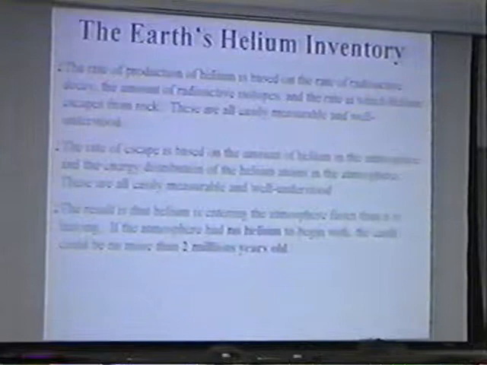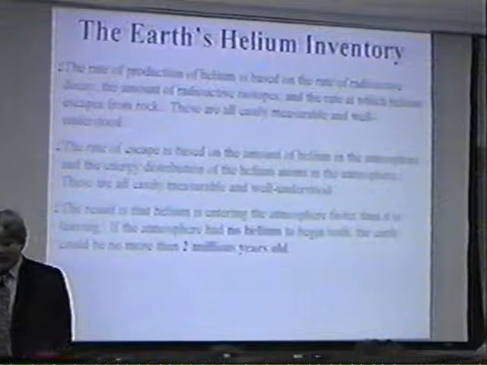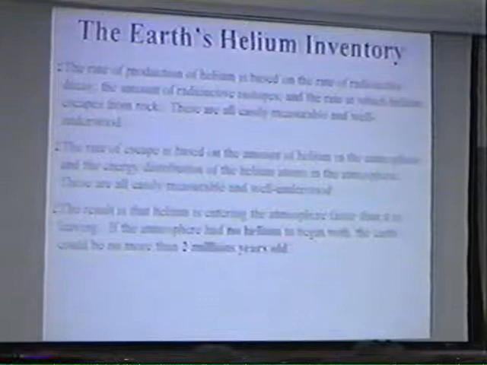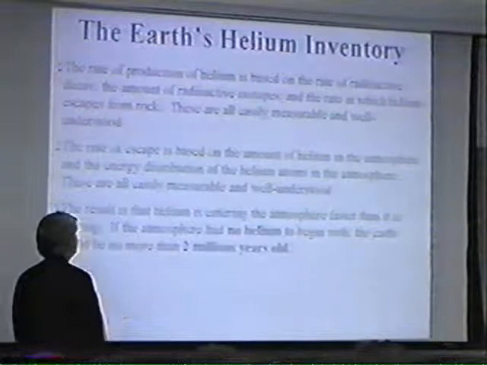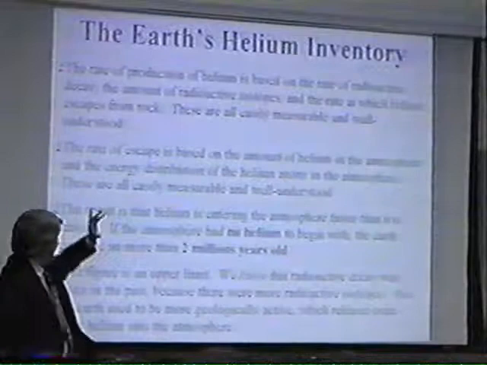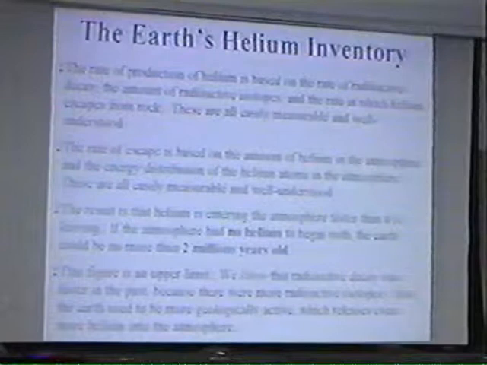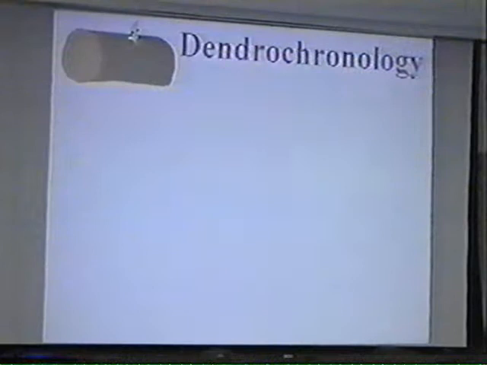The result is, once again, if you assume there was no helium in the atmosphere initially and these processes built up the level of helium we see today, then the atmosphere can't be more than two million years old. This is an upper limit because it assumes no helium in the atmosphere to begin with. This number is probably a little closer to being legitimate simply because there's nothing much else that helium will do — we don't have a lot of ways to get rid of helium other than these processes.